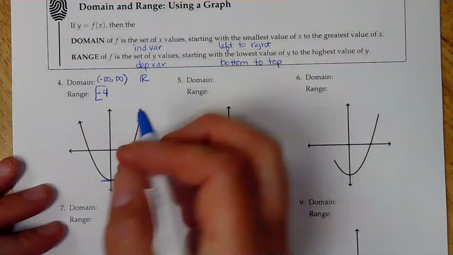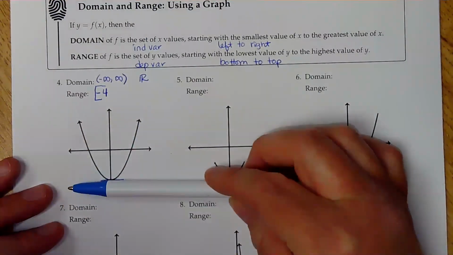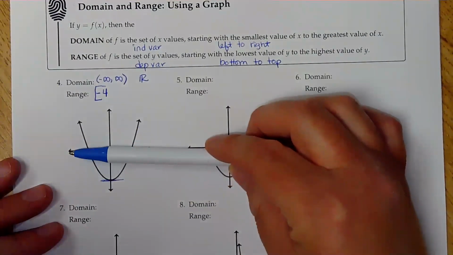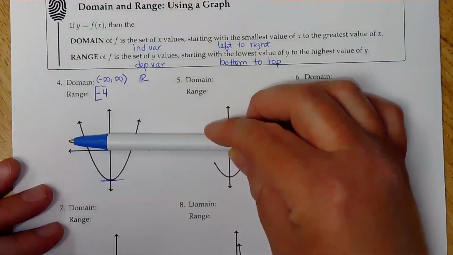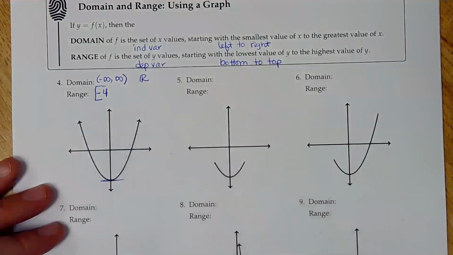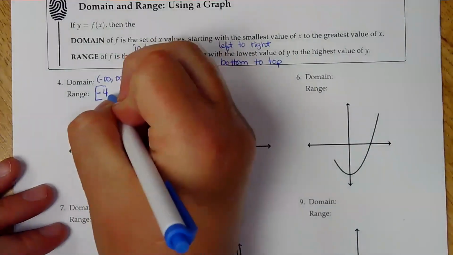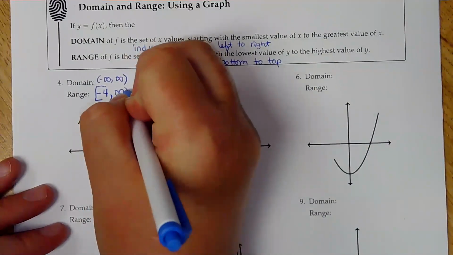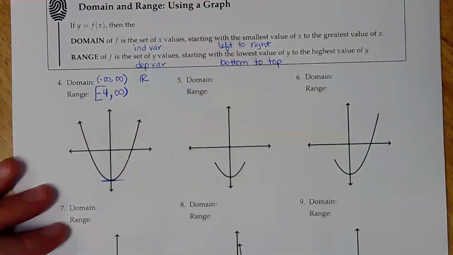And then so start here, I see it's using up all the rest of those negatives. So -3, -2, -1, 0. Then we switch to positive y values. And we see that there are arrows there. So this is going to go on to y is positive infinity. Okay, and infinity symbols always get that rounded parentheses. All right. So there's our range.